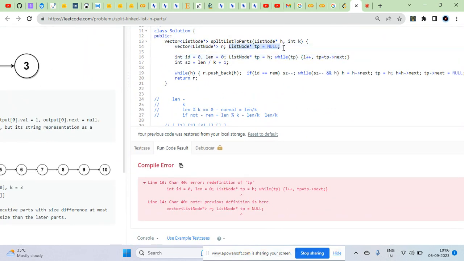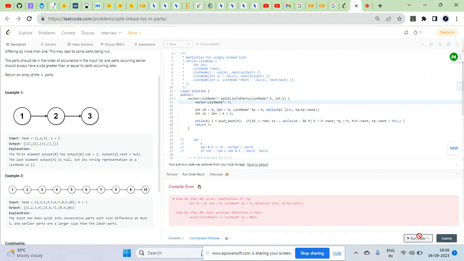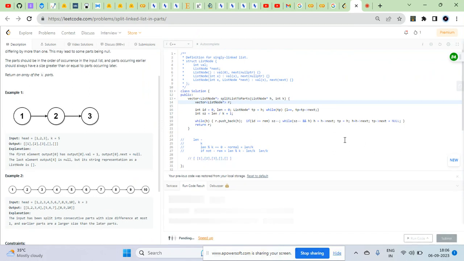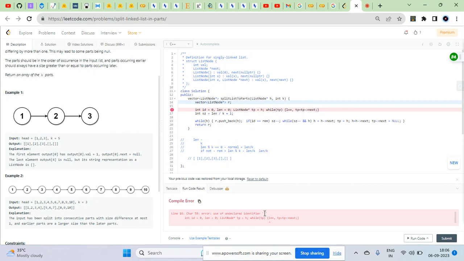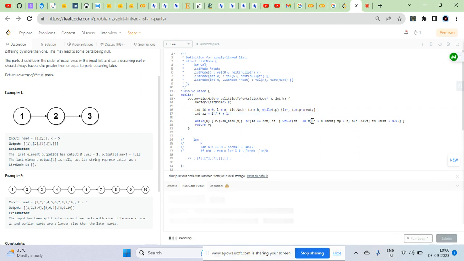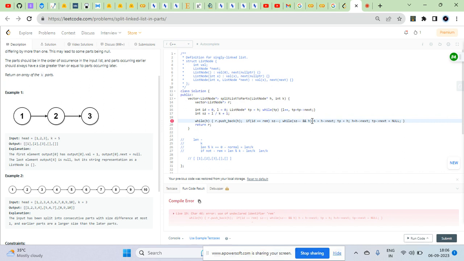Redefinition of TP at all. So length is equal to L. This is the main part that should work. LH is not equal to none. REM. What is REM?